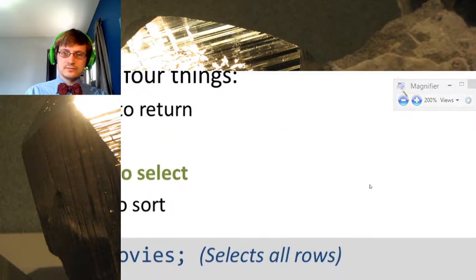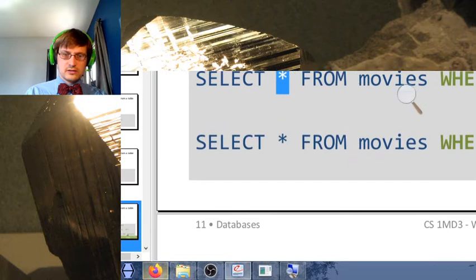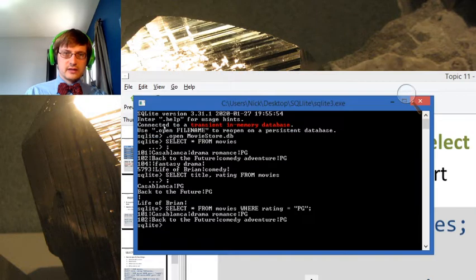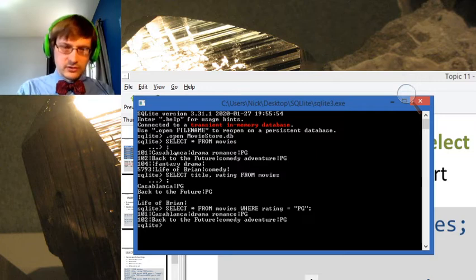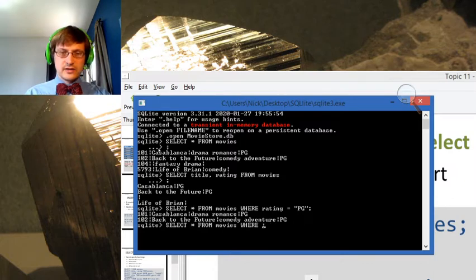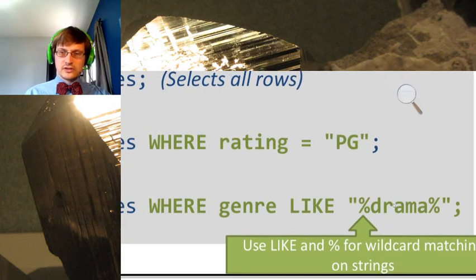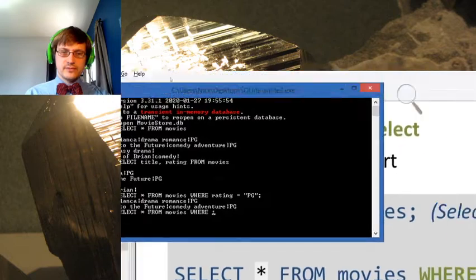So, if we want all of the elements in the database that, for example, contain the comedy tag in the genre, we say where genre like, and we'll do comedy.